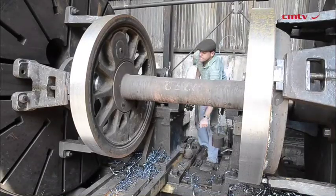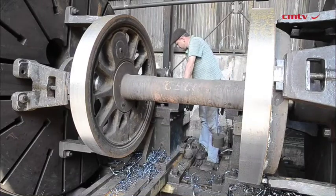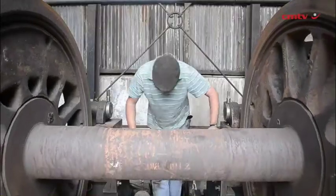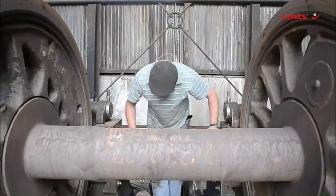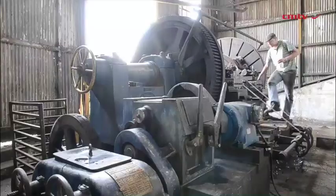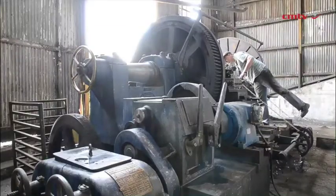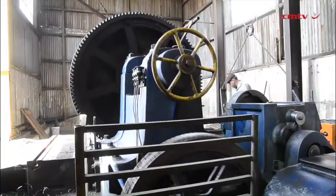We're doing all the testing phases with a test wheel we've got in, just to check that all the settings are correct. The feeds and speeds are obviously critical. At the moment it's only turning at 2.4 RPM — 2.4 revolutions per minute. Surface speed on that is about 8 meters a minute, which is relatively slow considering that a lot of modern machines are turning about 1,800 meters a minute.